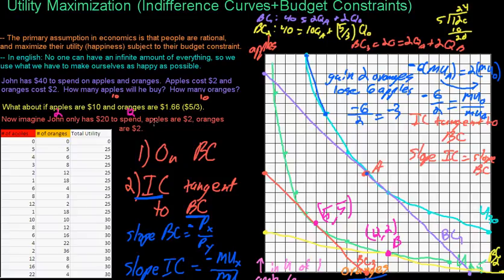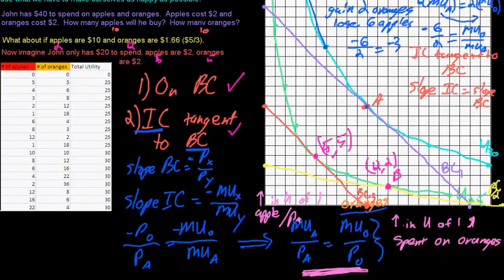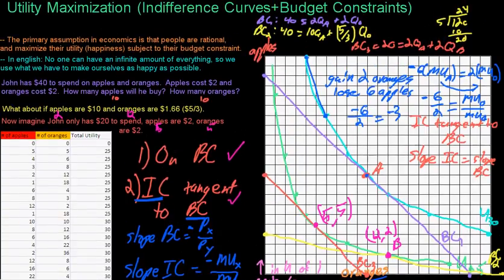So in summary, when you are maximizing utility, you will always be on the budget constraint, and the indifference curve will be tangent to the budget constraint at the point of utility maximization. And then that gives us that the bang for your buck on apples, or the bang for your buck on good X, has to be equal to the bang for your buck on good Y. So I've rambled long enough in this video. That's a lot to digest, and it really is the most important and also one of the most complicated ideas in economics. And so I'm going to stop there.